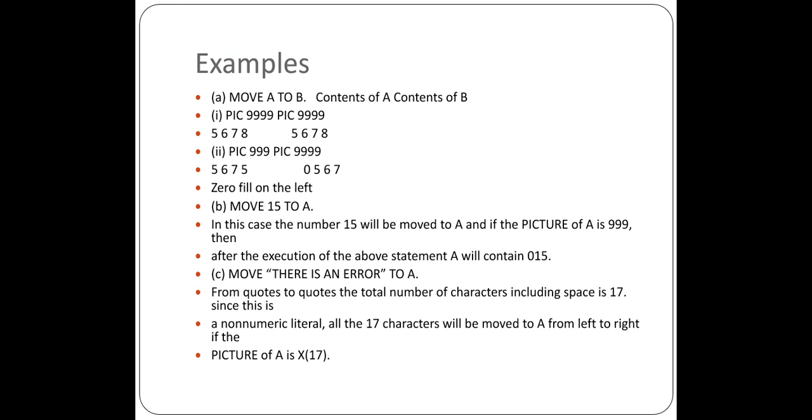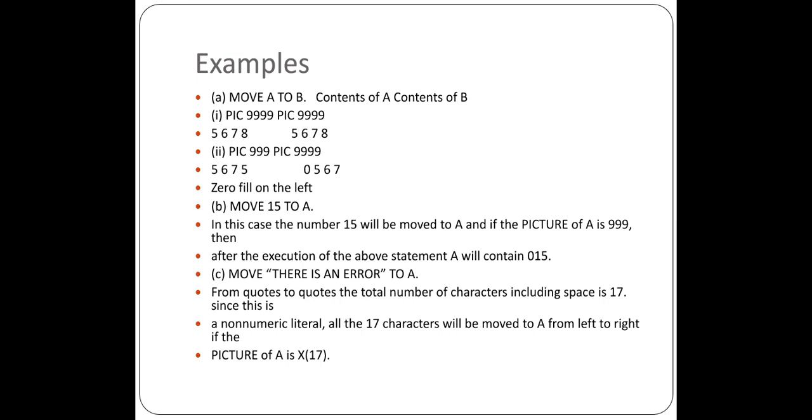And then in the next example, move 15 to A. So 15 is a numeric literal, and we are going to move this literal value to the identifier capital A. The next example is about move within double quotes, there is an error, to capital A. Now we are going to move the alphabetic value, which is an alphabetic literal here, to the identifier capital A. And this identifier capital A holds some 17 spaces, so it won't be a problem. Easily we would be able to move this particular alphabetic value to identifier capital A.